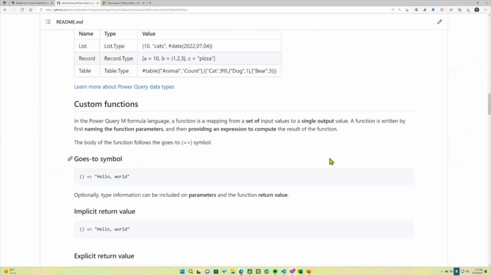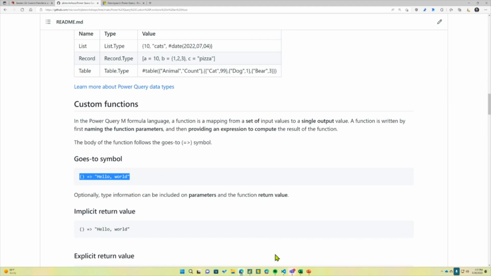Awesome. So custom functions. We've learned the foundation here of primitive and structured values. We now want to start doing things with this, having transformation logic that we can reapply over and over again, because we wrote this beautiful handwritten code and I never want to do any point and click ever again. How we can do this is we provide the set of our inputs for an expected single output. In this first example, it's going to be the goes-to symbol, which is how we activate a custom function. So it's an equal sign and then a greater than sign.